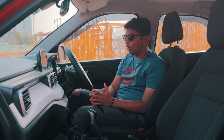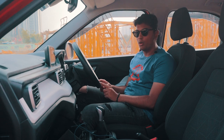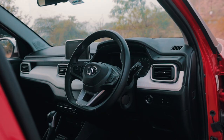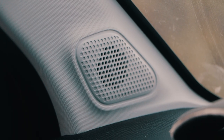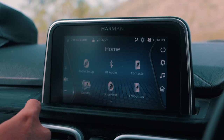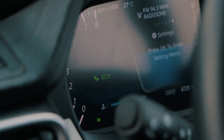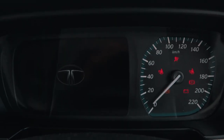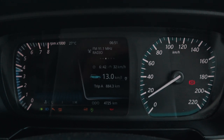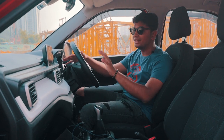As a teenager, you want a dashing interior to impress your friends and especially your crush, and this thing ticks quite a lot of those boxes. First off, you have a really nice looking flat bottom steering wheel, you have some good speakers, you have Apple CarPlay and Android Auto from the Harman 7-inch infotainment system, you have driving modes to impress your car enthusiast friends, and you have a semi-digital instrument cluster. Overall, a very nice interior — a little plasticky in some areas, but the design, the layout, everything is very good.